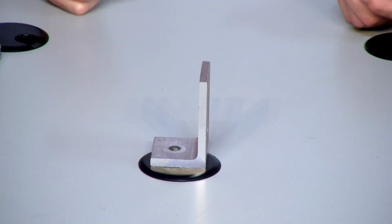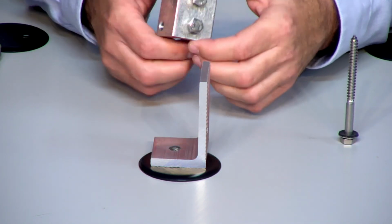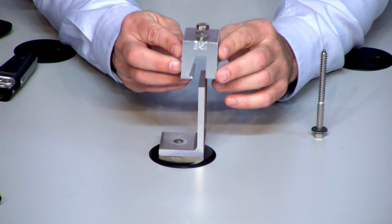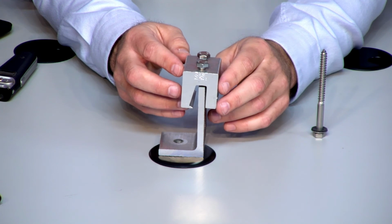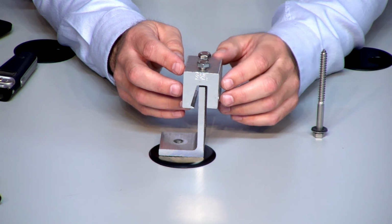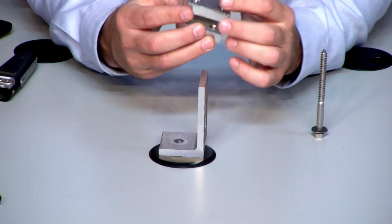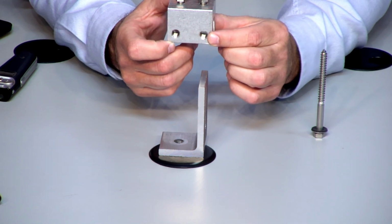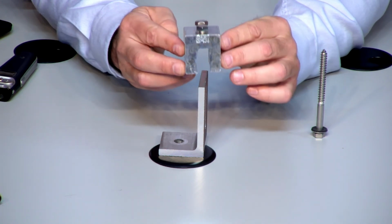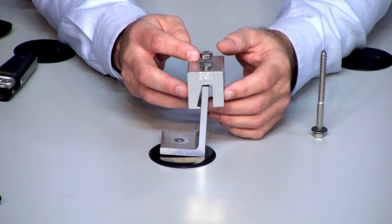So how do we mount on that? There's a very common application that everybody in the industry uses. It's called S5 clips, and I don't know if you can read that on there. It's pretty tough to see, but these S5 clips would sit here, and the beautiful part about S5 clips is this will mount without making any penetrations in the roof. So this would sit right on top of your metal panels right here. And then what happens is there are Allen set screws right here that we can actually tighten to grab onto the metal panel itself. So you set this like this, tighten those screws down, this grabs it, and this does not move.